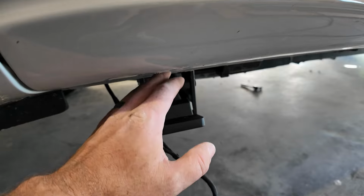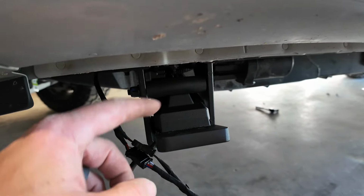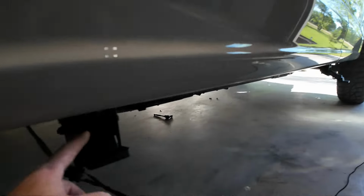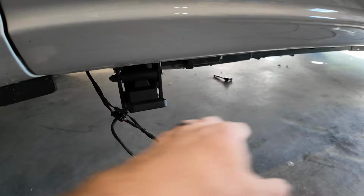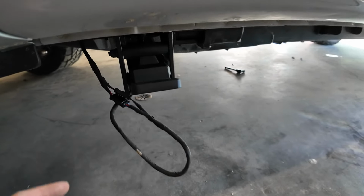Right, so we can't put the running boards on just yet. I got a little ahead of myself. We need to do all the wiring so that we can have this guy basically come out just like that, arm is over there. Then once this arm is deployed, we can mount the running board. So wiring will be our next step in getting power to these motors.